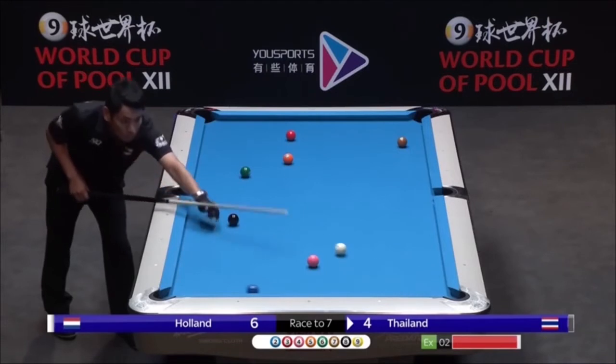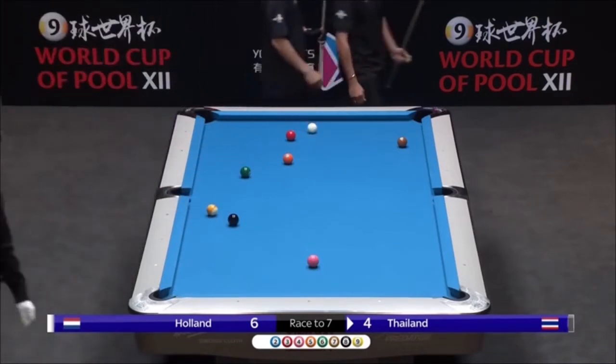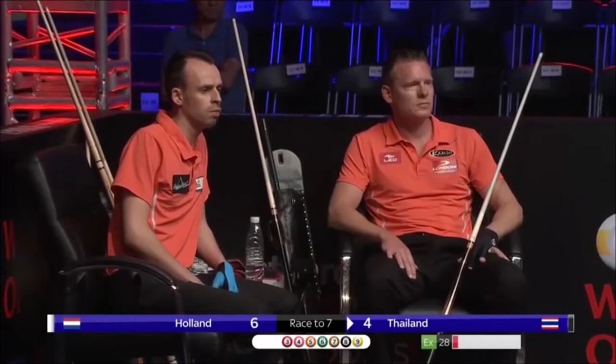Now look what they're faced with. Oh yes! Wow. What a shot! Beautiful 2-rail kick shot. Look at that. What a shot! Could that be the shot that brings them back?